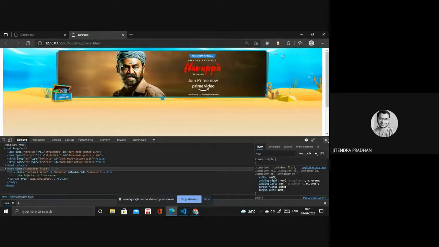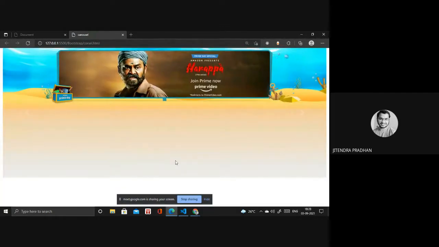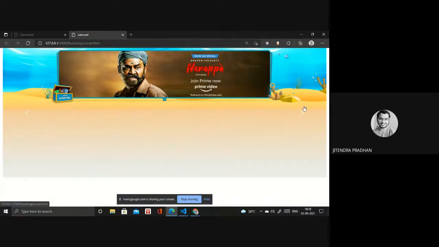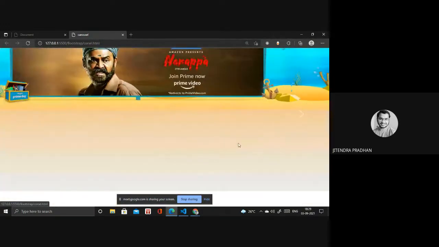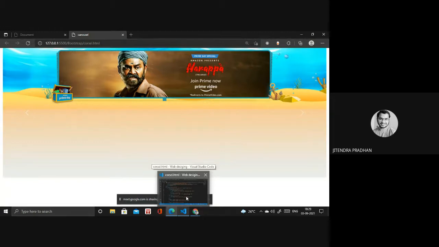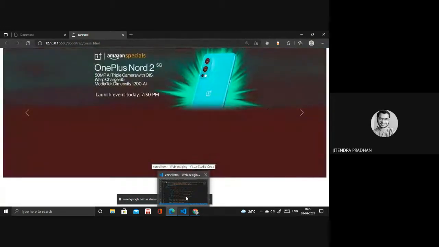It's showing perfectly now. Inside we have the previous button and the next button. But I want them to function, because when I click the button it does not function yet. When I click the previous button it should go to the previous slide, and when I click the next button it should go to the next.